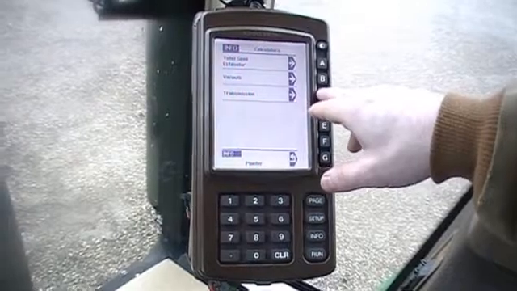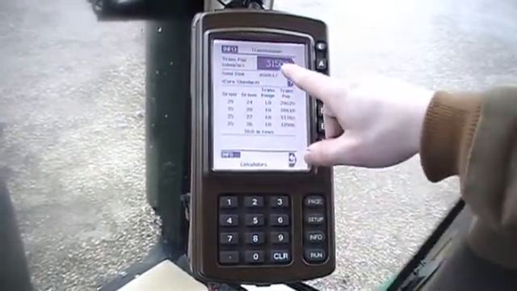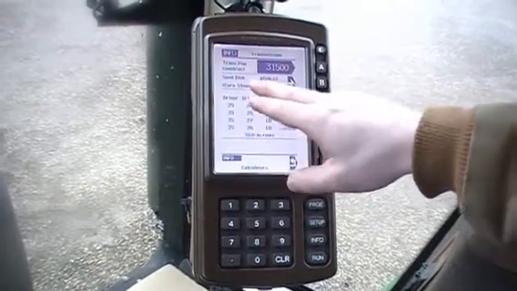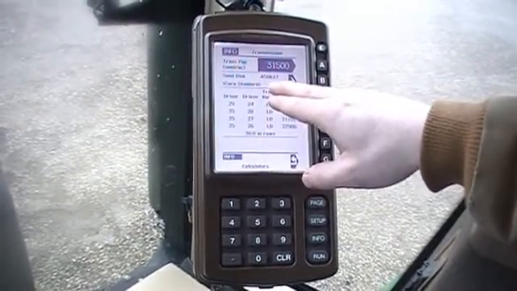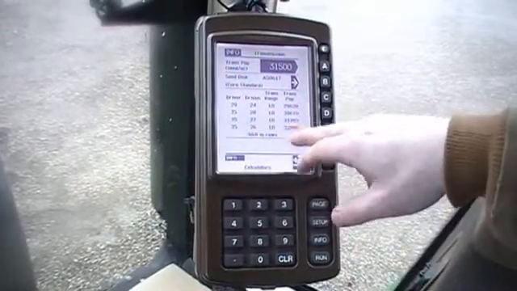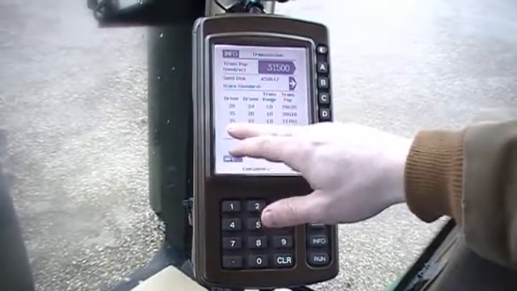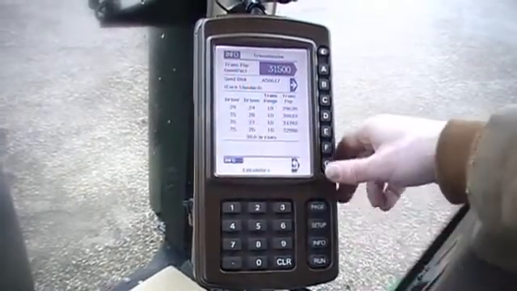The transmission, this is my transmission settings. So if I want to plant 31,500 and I've got the standard corn disc inserted in there, this will tell me what sprocket combination I need to use to get that amount. So I've got 31,782, it's pretty close. So I would probably want to be on the 35 and the 27.